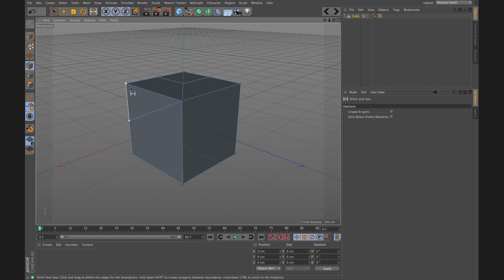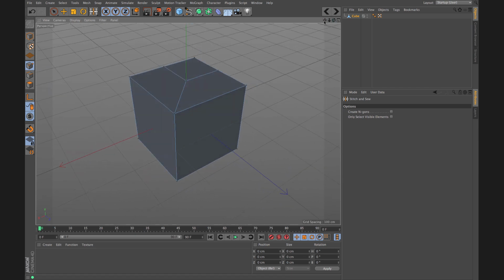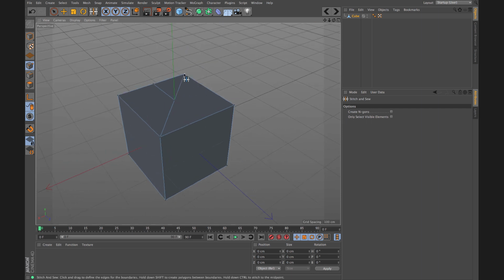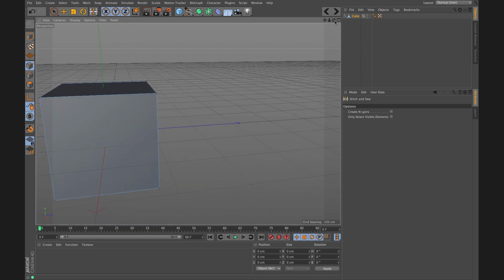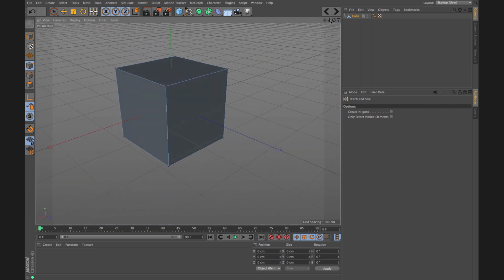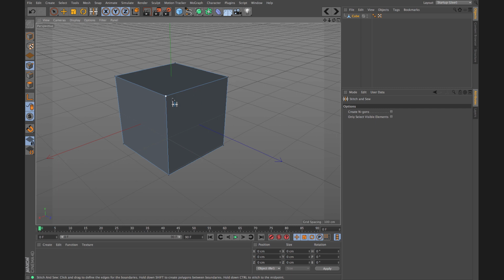You see, it's a little bit of work, but well, welcome to the world of polygon modeling. Sometimes it's just a little bit of work to get to the point where you're heading. So I stop right here. I think you get the idea. So if you want to merge 2 points together, you can use the Stitch and Sew tool.